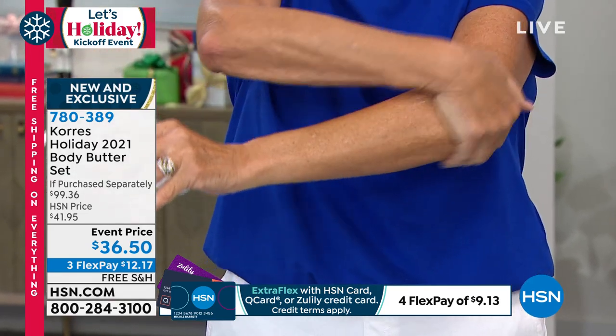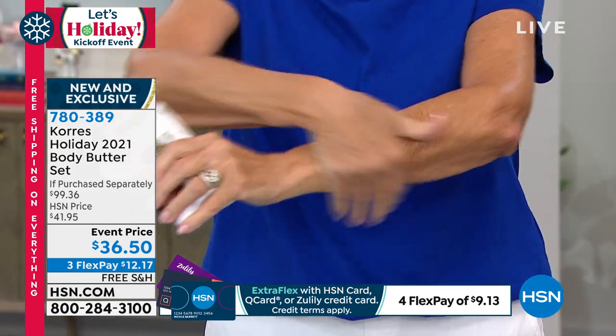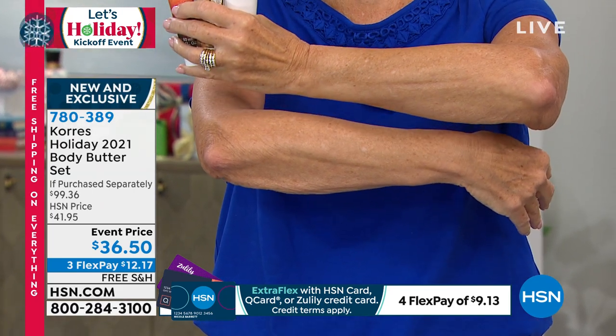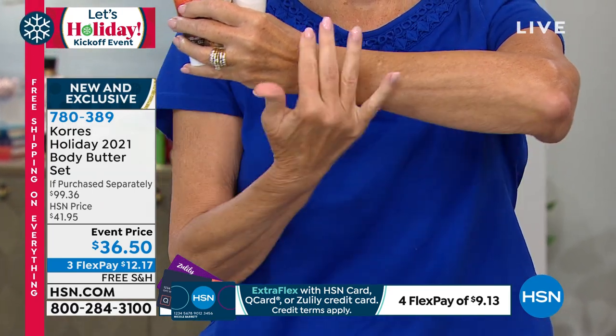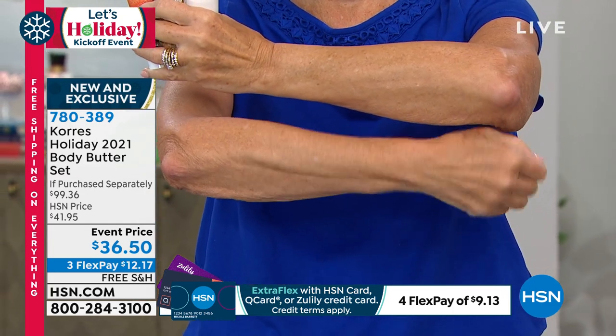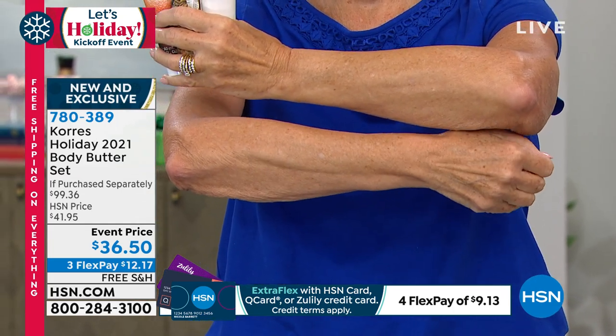So I would say you could definitely break this up into different gifts, because Valerie, I didn't tell you this, but we didn't put the number on the box. So maybe you put 4 in the box and keep 4 for yourself. I know. That was actually not my idea. It was all of your idea to say, Liz, take the number off so I can break these up into gifts.